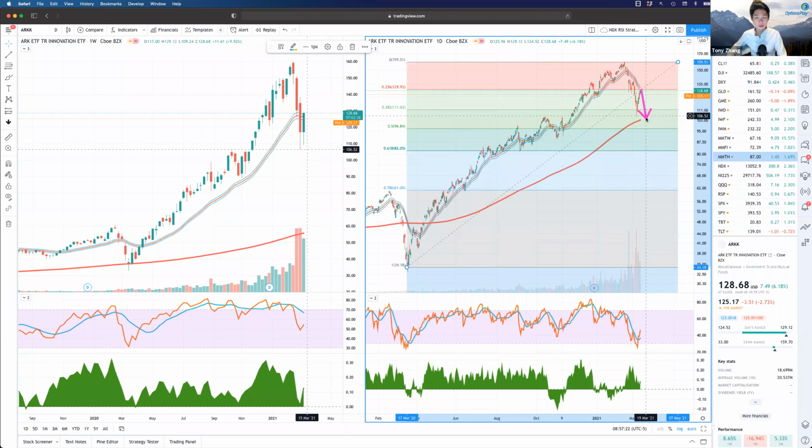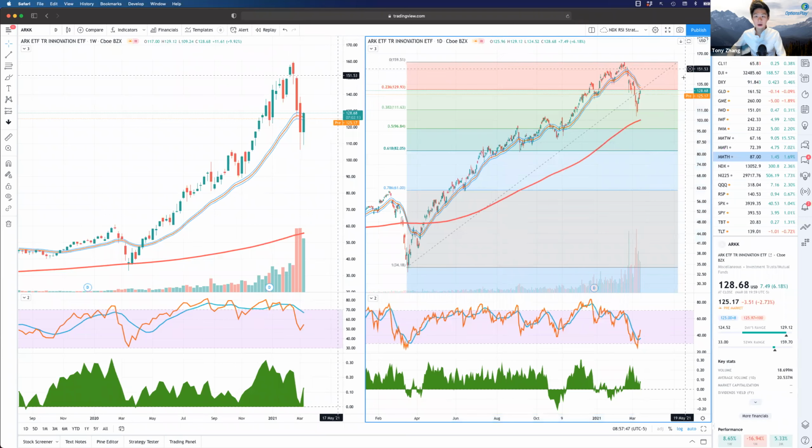So if we continue to see interest rates rise, I think there's a fair chance that ARK will revisit this 106 low here and kind of range bound a little bit before it can continue to break out higher. We've seen this a lot in terms of the NASDAQ 100 index doing that after having a strong move to the upside and needing to consolidate for a bit of time before it can continue. So that's really where I currently see ARK.